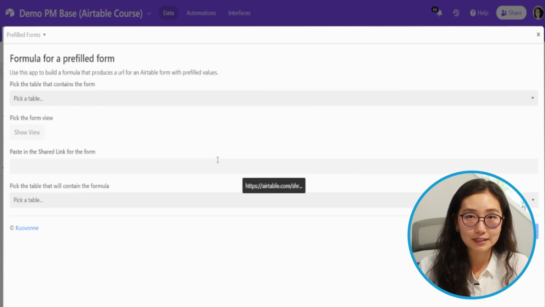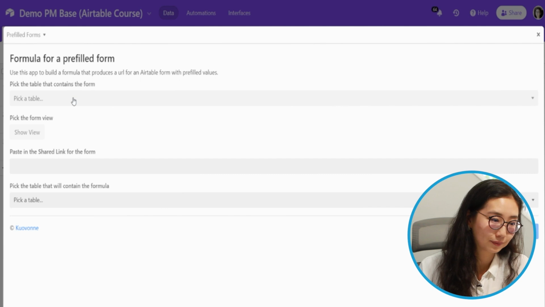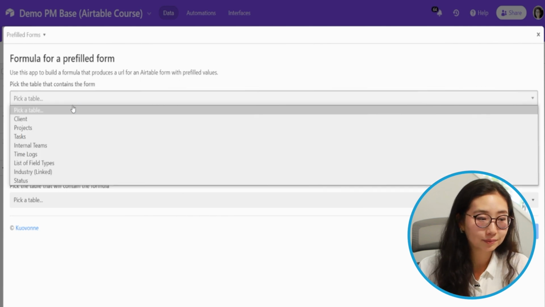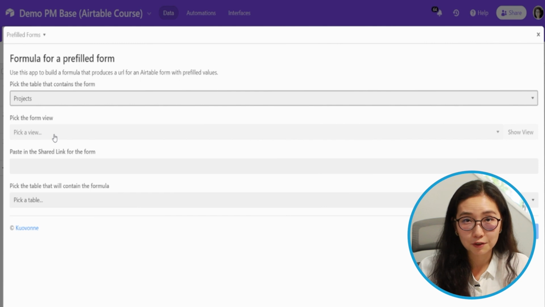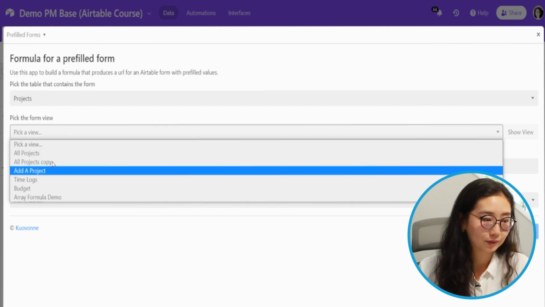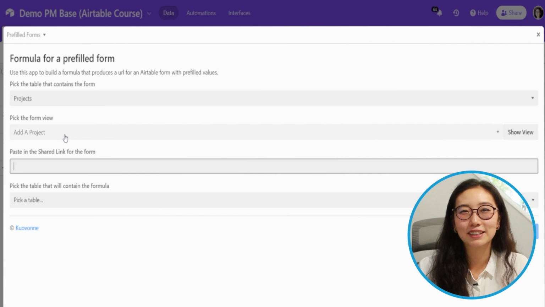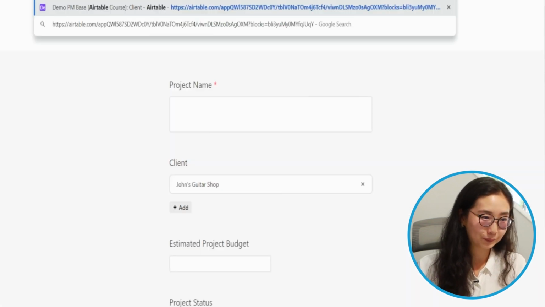Once you install the extension, you can fill in the relevant fields on the prompt. You will pick the table that contains the form you want to prefill. In this case, it's our projects table. You will also pick the form view. The extension also asks for the URL of the form.